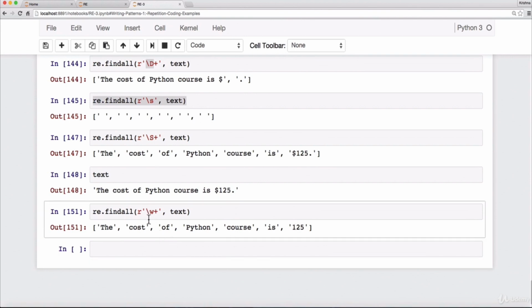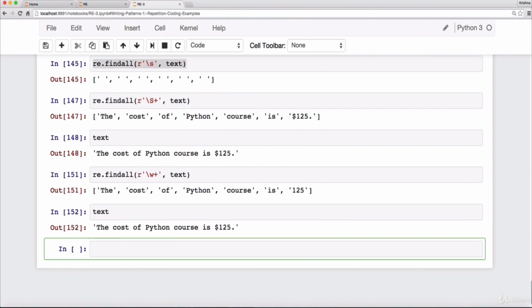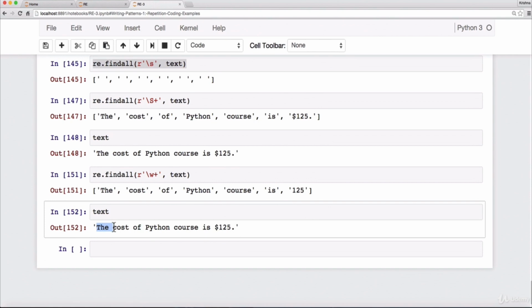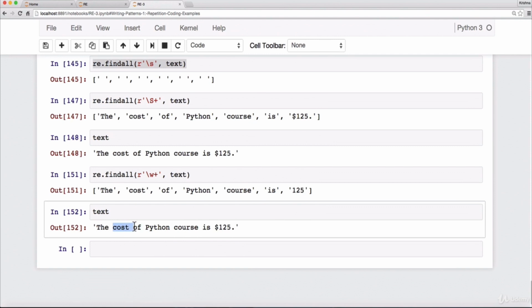Suppose, see the text. When it sees a space, it stops there. It cannot pick that space. So that's why we got a word. That is my first match. The second match starts here, and once it sees a non-alphanumeric, it stops there. So that's why we got these matches.